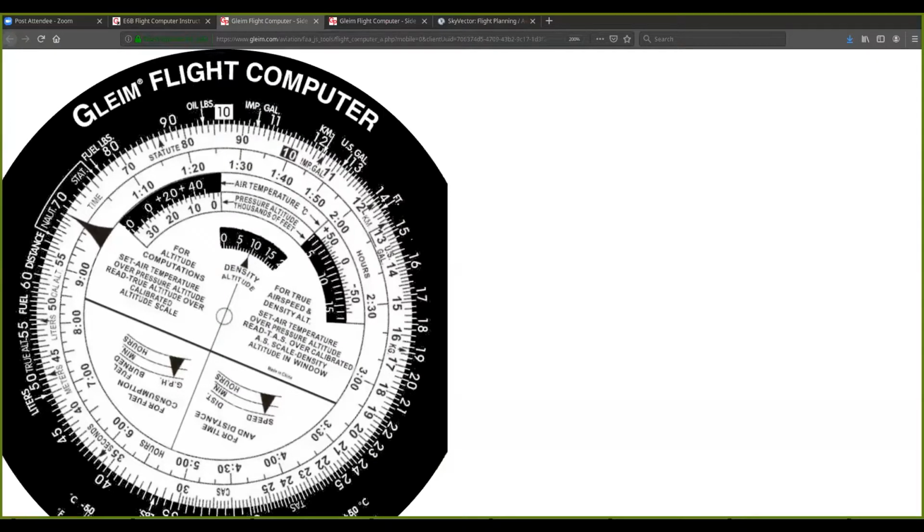Always note your takeoff time and when you reach your top climb in each checkpoint, so you can figure out, hey, I'm ahead of schedule or behind schedule, therefore my fuel consumption is ahead or behind as well.